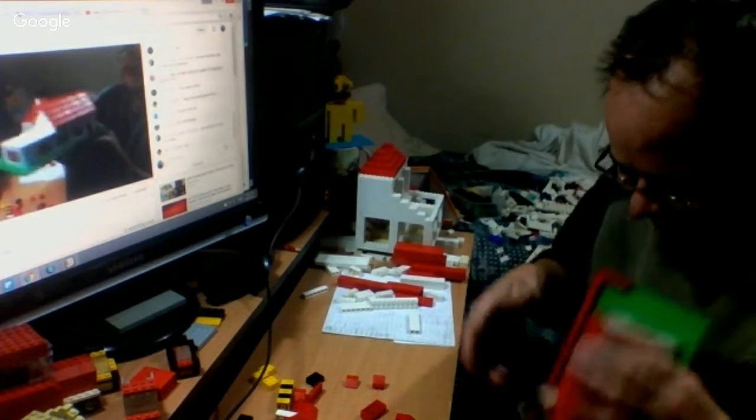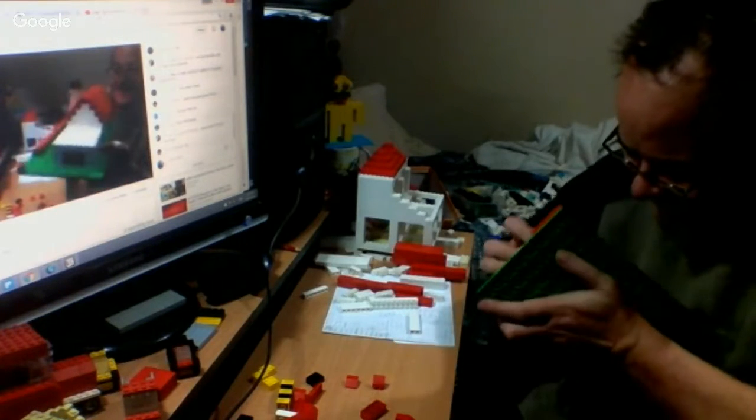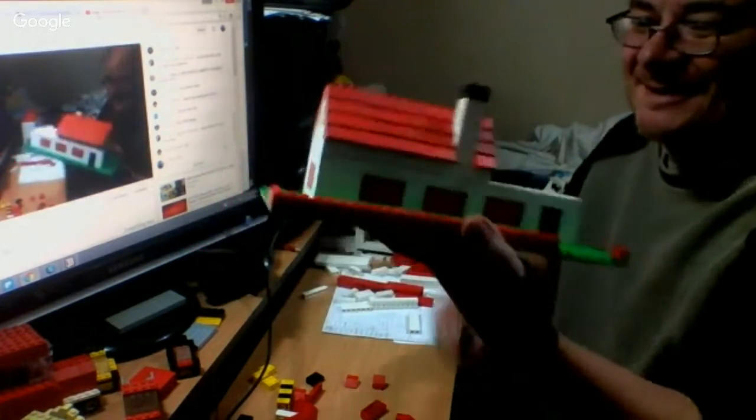And you don't even need to look at the box. You can build it all. Wait, there's a few little Lego gaps in there. You always got to push. You got to push down with maximum strength to get the house.